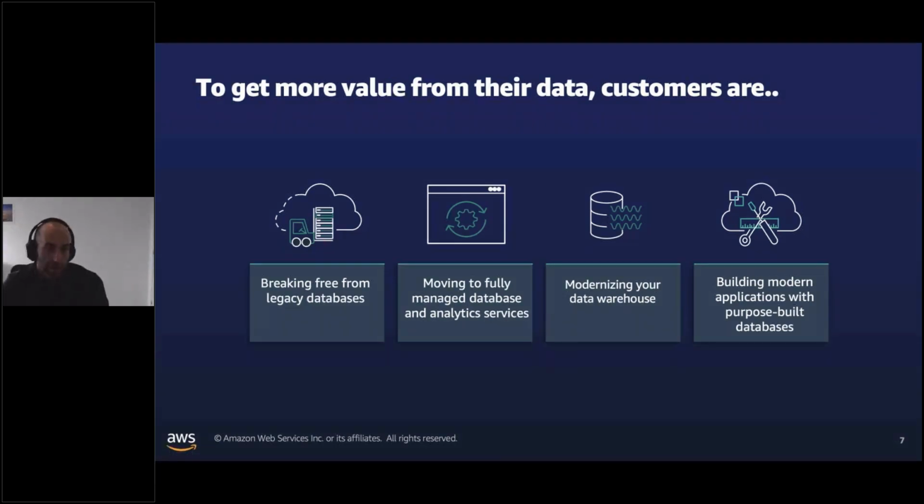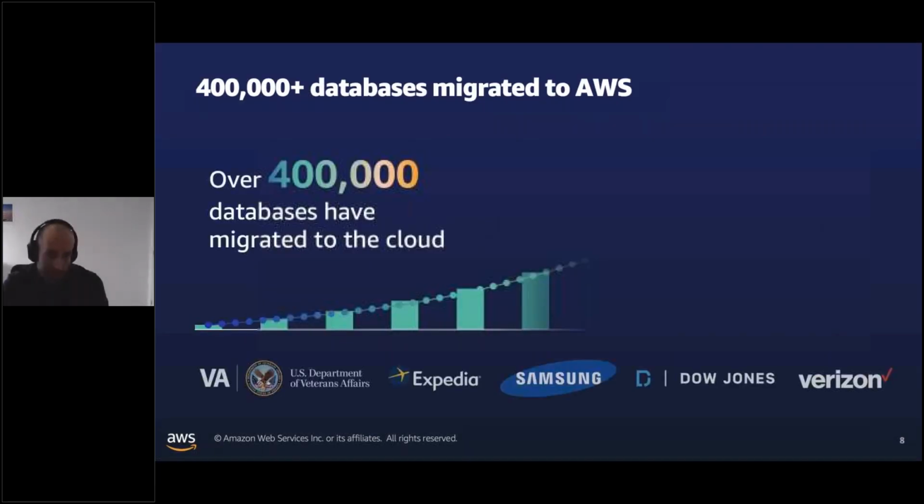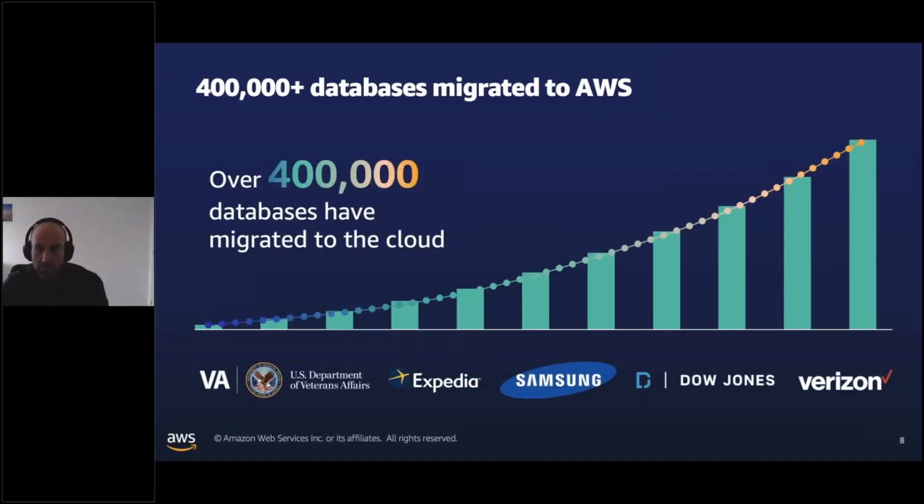Okay. Well, just to give you an idea of an example, over 400,000 databases have migrated to the cloud just using AWS Database Migration Service. I mean, this is just one service for doing one-shot migrations and real-time synchronization between databases. Mind that this number will be a lot higher because there is a lot of tooling out there, and some customers will use their own tooling or their own methodologies.